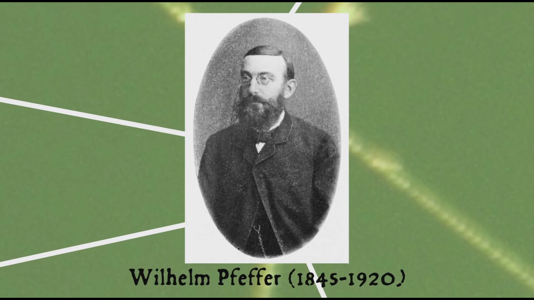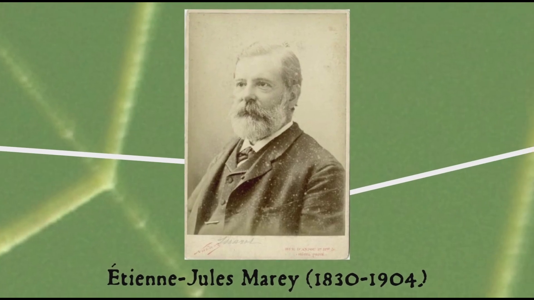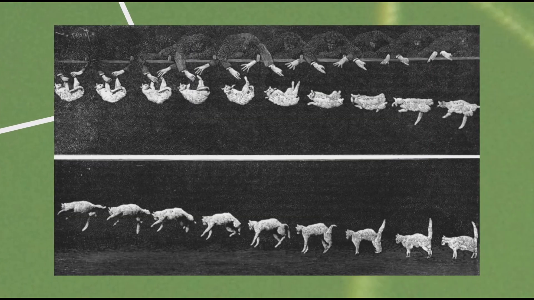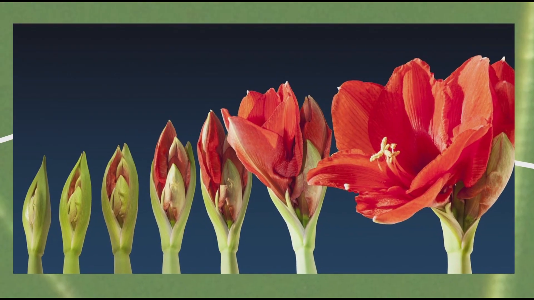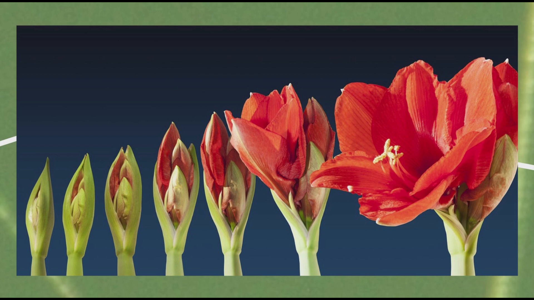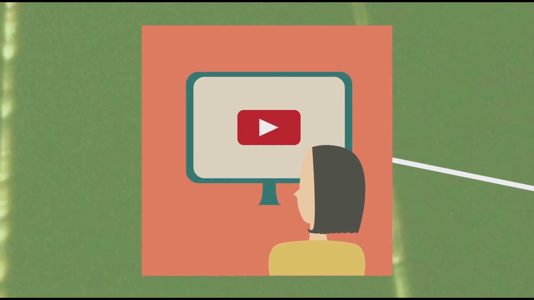As for heterotroph and myxotroph, they may come from the work of one Wilhelm Pfeffer. In addition to his biological work, Pfeffer was also something of a cinematography pioneer. He had been inspired by the chronophotography work of French physiologist Etienne Jules Marey — chronophotography being the taking of a series of photographs in quick succession in order to study movement. Marey famously used this technique to study the cat-righting reflex, in other words why cats always land on their feet. Pfeffer introduced this idea by inventing time-lapse photography, so films could be produced showing things like plant growth. Time-lapse photography came to public attention when naturalist and nature documentary pioneer Percy Smith, along with his producer Charles Urban, began using this technique — and these early educational films are the forerunners of educational YouTube videos like the one you're watching right now.